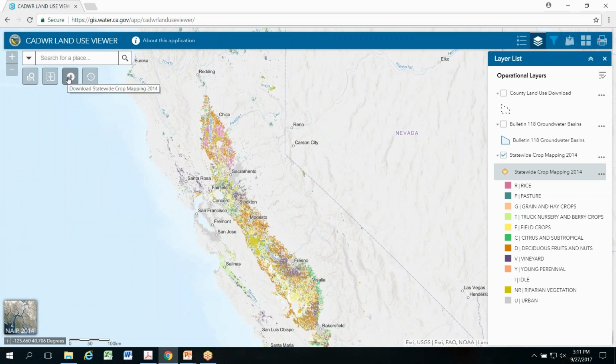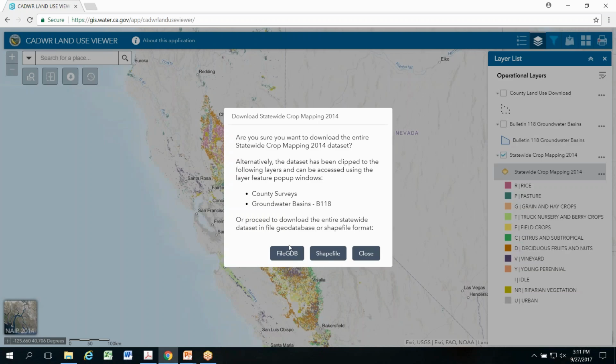First, this app primarily is for people to get at the data. So you can just go ahead and download the entire data set as a file geodatabase or a shapefile. You could also do this by hitting the REST endpoint of the service, but you would need some code to process those requests. So we've just packaged it and put it as an easy download link. That's for the whole state.